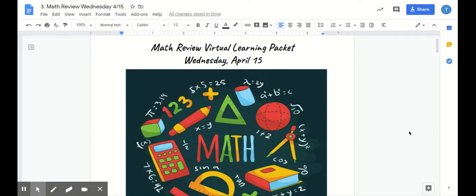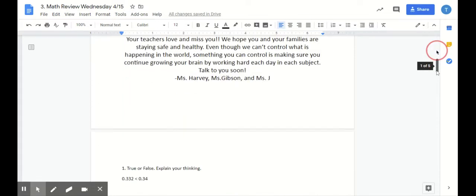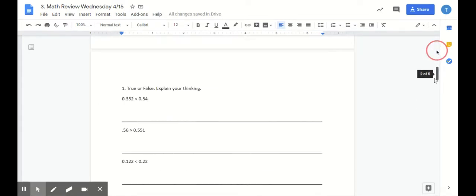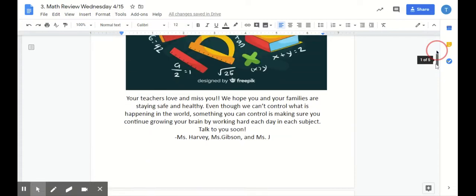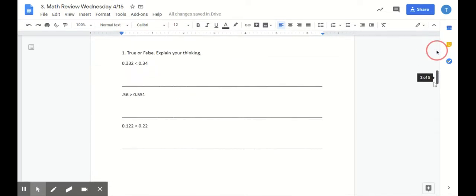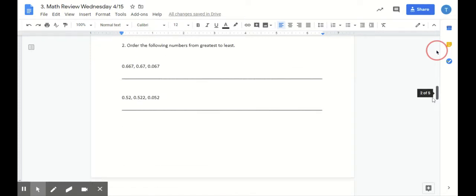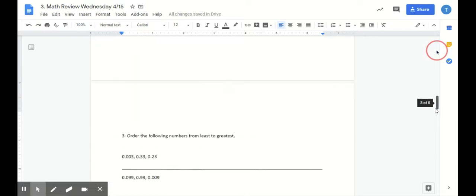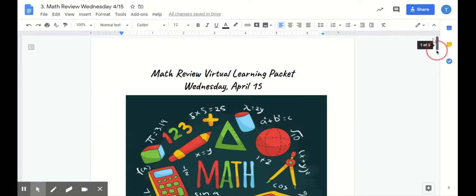So make sure you have a blank piece of paper out, a pencil, eraser, and today's packet. Okay? Go ahead and get started on the math review, and then you're going to come back and check your work. Make sure you are following the directions and looking closely, especially for inequality signs for less than or greater than when you are going through your work. All right? Pause the video and get started.